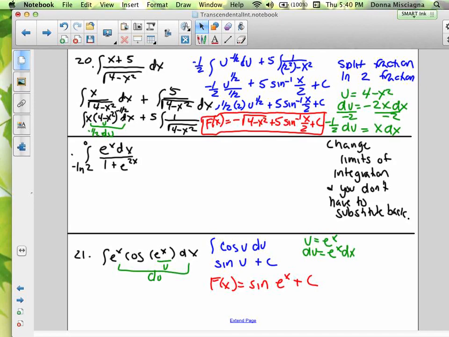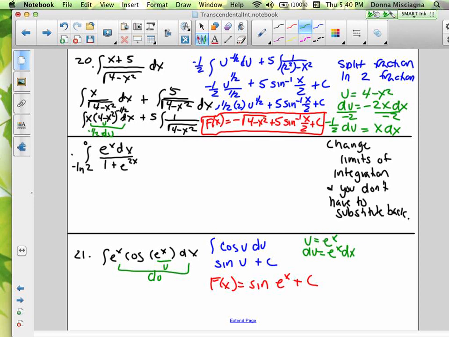All right, so this one is really a unique one. We haven't done one like this, and I don't know if you'd recognize it right off the bat. Initially, it looks like we should make u be 1 plus e to the 2x. But if u is 1 plus e to the 2x, I don't have the derivative of e to the 2x, which is 2e to the 2x. I can't do anything about coefficients, no problem, but I can't do anything about the exponent.